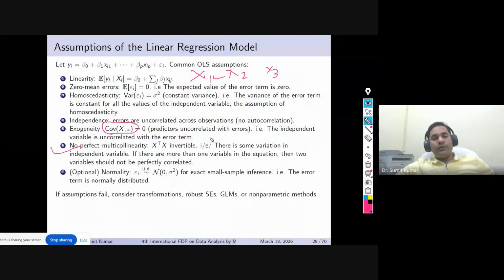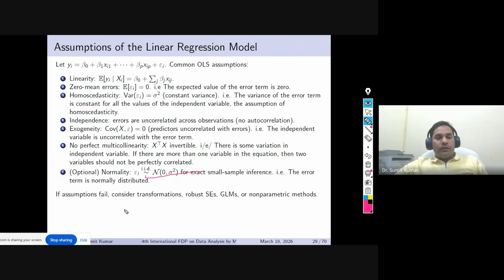Due to that, it will impact your study and the variance will increase. Another method to check this is the variance inflation factor, VIF, and this value should be less than 5. If it is greater than 5, some kind of multicollinearity is there, so you have to reduce it, otherwise the variance will be infinite, an indeterminate form. In that case, the confidence interval you create for the parameters beta naught or beta one will be wide, so your analysis will be hampered.